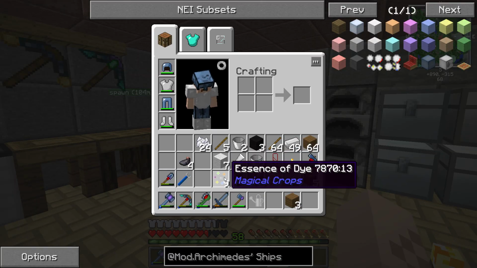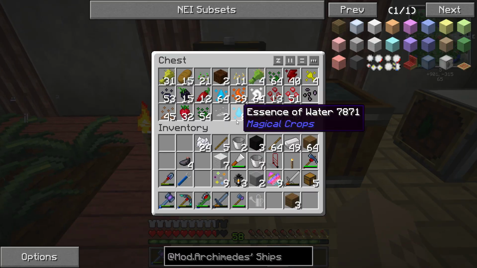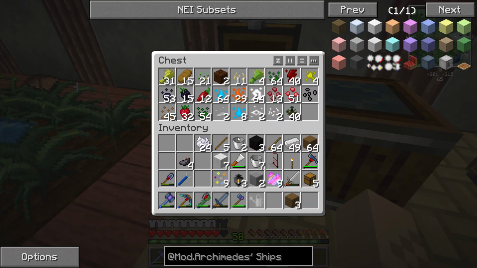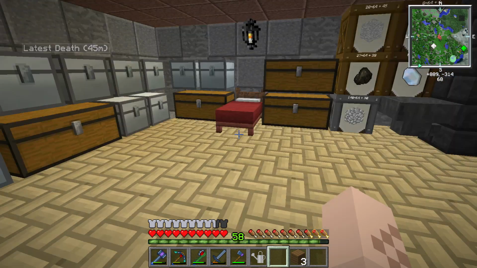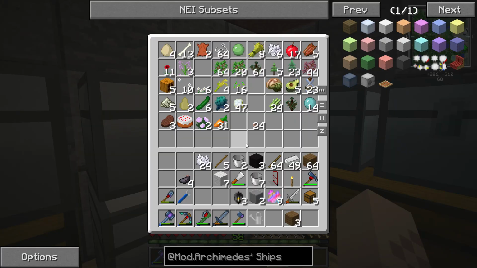Okay, so we definitely want to get some stuff done. One of the things I definitely want to do is get my ship back, first of all. But we're going to do that later. One of the things I want to do is start thinking about getting this area chunk loaded and also getting into Botania. So very quickly, we're going to make ourselves a chunk loader.